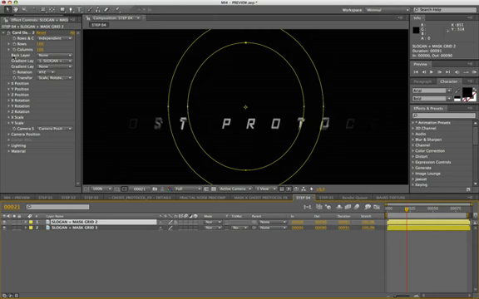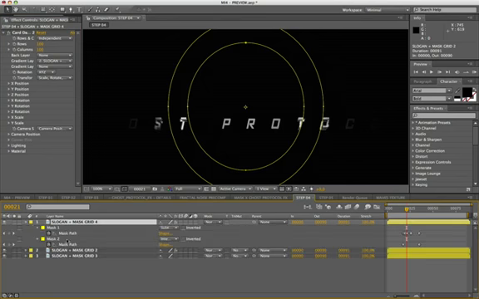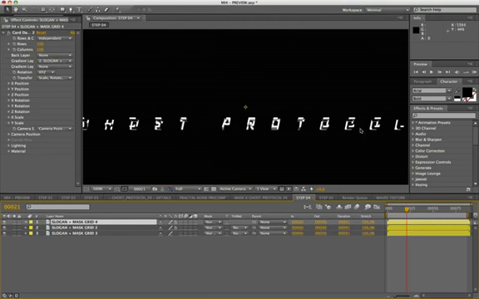These values. This makes the text more interesting. This is the result of the card dance effect.